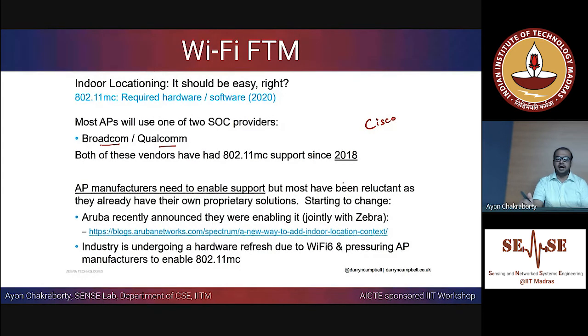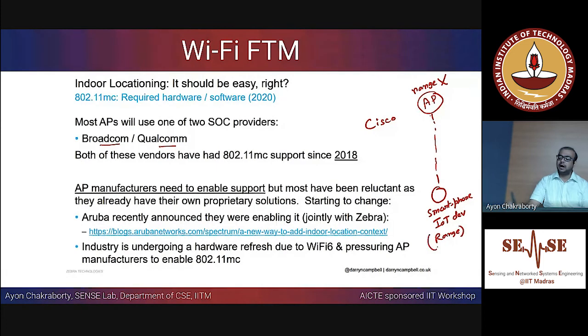One important thing to keep in mind in the case of Wi-Fi FTM: because of privacy reasons, the access point is not going to have any access to your range data. It is going to help you in ranging, right? It is going to do all this two-way ranging and so on, but only your smartphone or your IoT device that is equipped with the relevant Wi-Fi chip can have access to this range information. That is how they have designed Wi-Fi FTM, such that there are no issues with privacy, right?